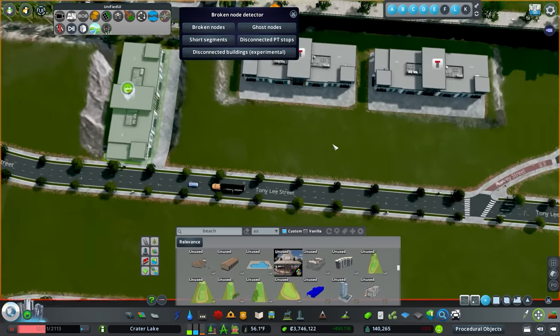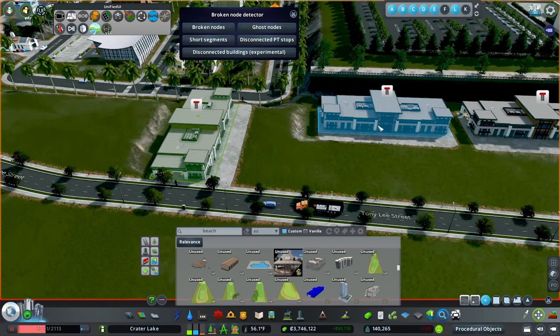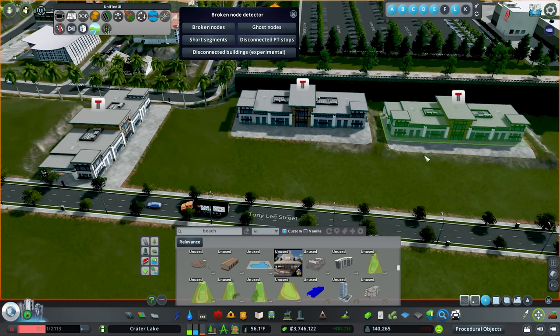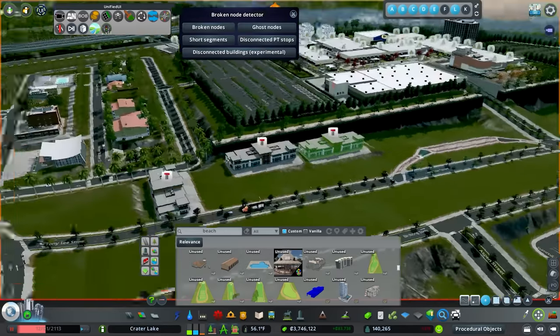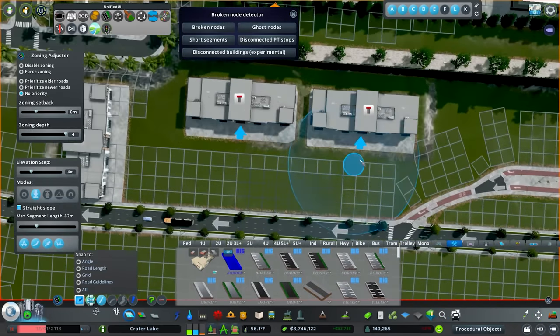And then let's go ahead and mess with that terrain a little bit just to make it a little more even. Yeah, we'll go like that. And then let's go ahead and raise these up as well. We'll raise that up. And then, yeah, I feel like that actually looks pretty good. We may still need to mess around with the terrain just a smidge. And so now what I'm going to do is go ahead and place down another parking lot.